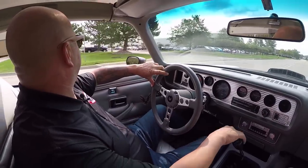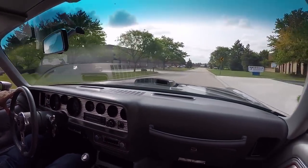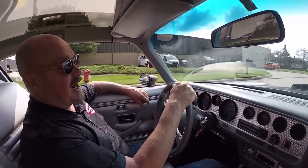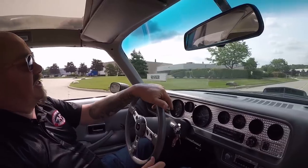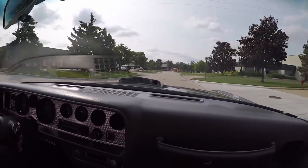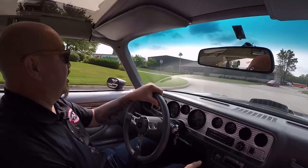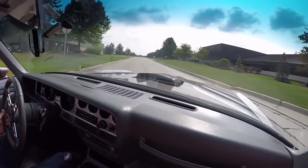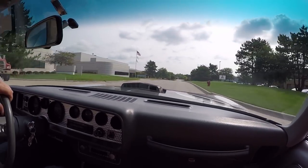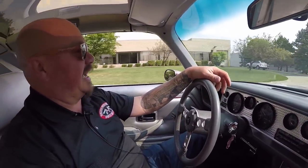Alright, let's take our Trans Am for a ride. This is the anniversary car — low mileage, only 53,806 miles on it right now, but it might get some more because I'm having a blast driving this car. She handles great. This is the car all the rich kids had when I was in high school, so it's got a special place in my heart. These things were fast as heck back in the day. Having a four-speed from the factory is really rare — I've heard that a lot of these cars didn't have four-speeds because they couldn't pass emissions, and the government actually used to fine the auto companies for building these big blocks because of the emissions they put out.